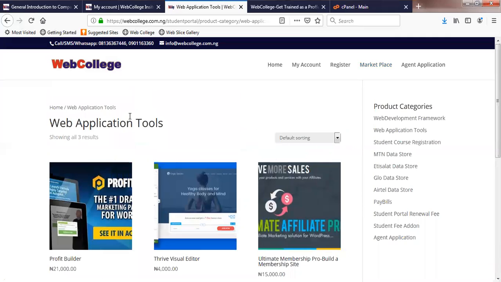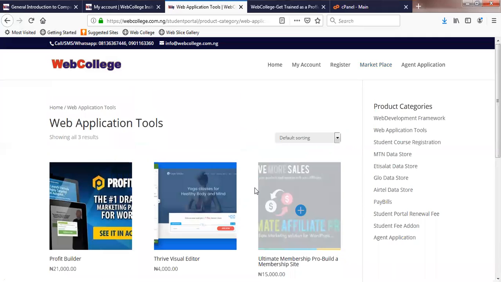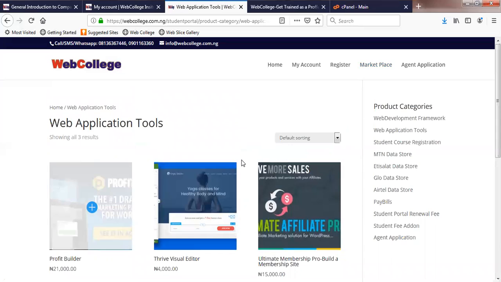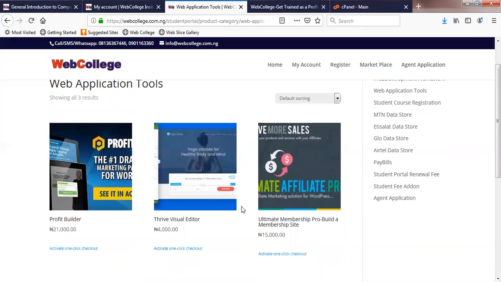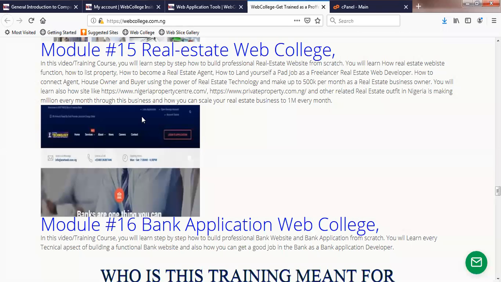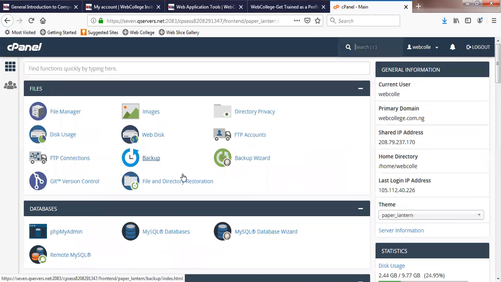So go through this segment often to see how you can come up with different design concepts based on the functions the client really wants you to integrate. Apart from that, there's another thing that is very important, which most of you may not be familiar with, as we are just rounding up the whole lectures. This is a cPanel. I just want to show you a few things. What are those few things?